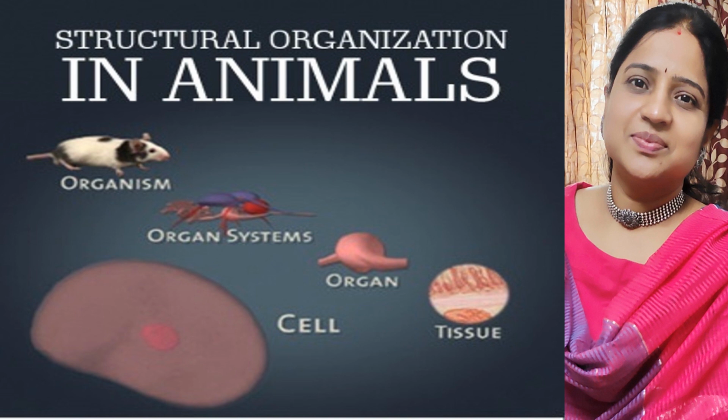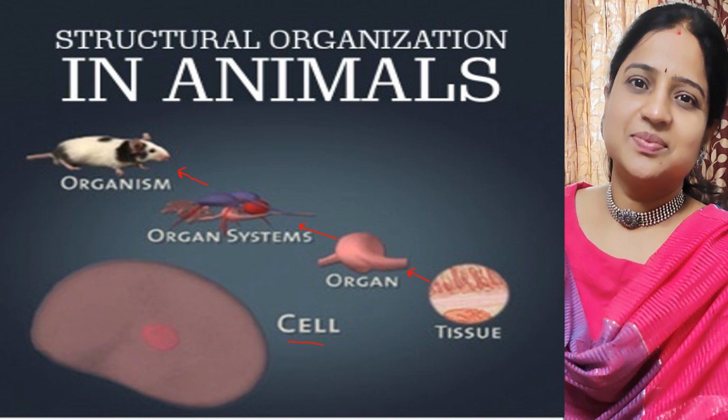We know that life started from a single cell. A group of cells of similar function and origin aggregate together to form a tissue. These tissues of similar function and origin associate together to form an organ. All these organs are coordinated together to form an organ system. These different types of organ systems are present in an organism.